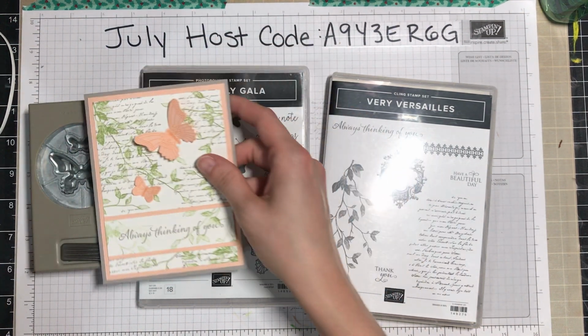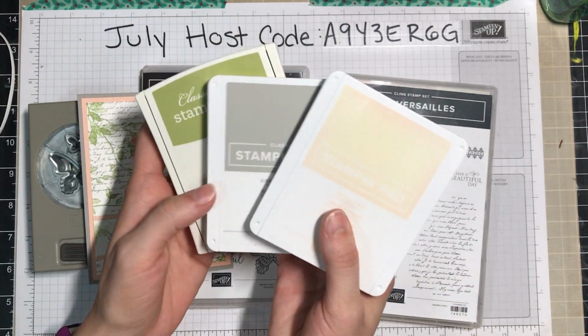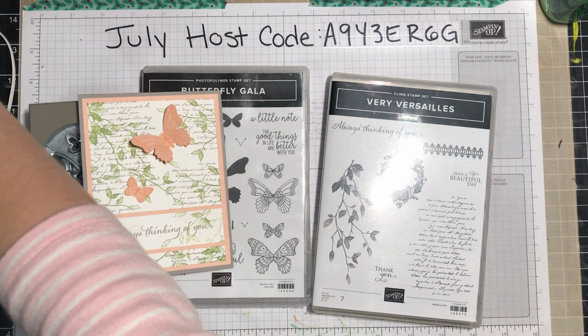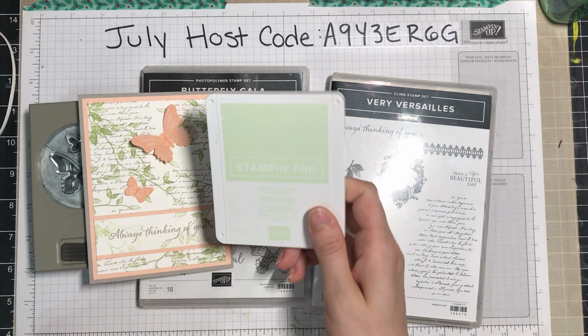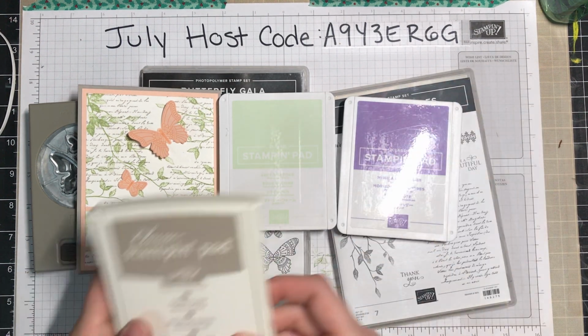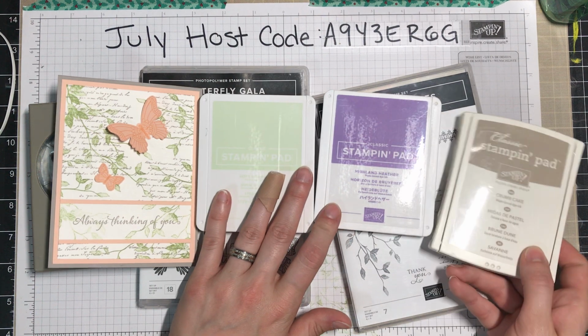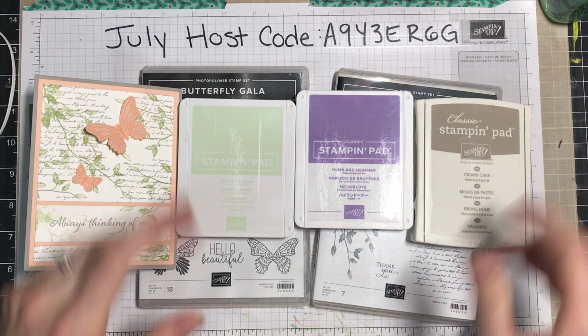So in this card, like I said, I used Petal Pink, Gray Granite, and Pear Pizzazz. So I decided, well, if I'm going to make the card again, I might as well switch up the colors a little bit. So I didn't deviate too much. I chose Soft Seafoam, Highland Heather, and then Crumb Cake as my more neutral tone. So let me show you how I created this.